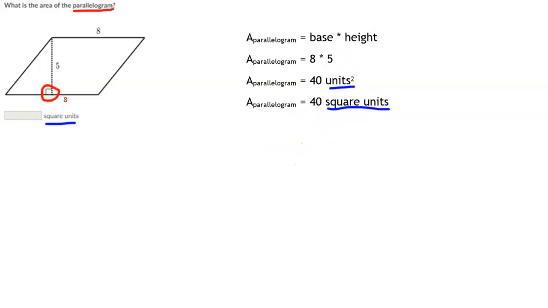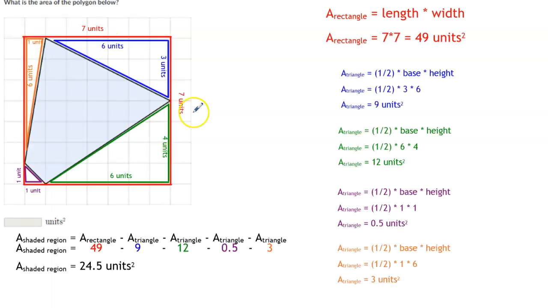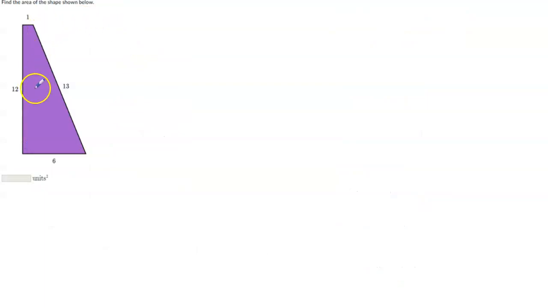Moving on to the next problem that students had trouble with. This is a composite shape. What I'm going to do is try to break it down into 2 simpler shapes, find their areas, and add them together. It's basically the exact opposite of the question that we did before, where we had to find the whole area and then subtract things out. What I'm doing here is finding multiple areas and then adding them together. Pause the video, try this one out, and then see if you got it right.